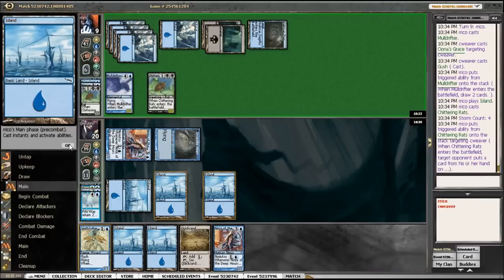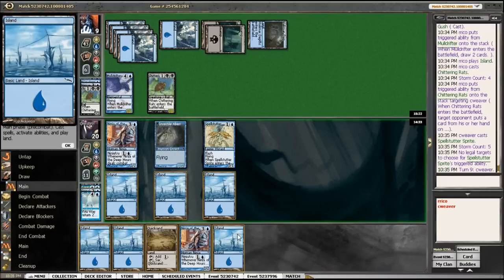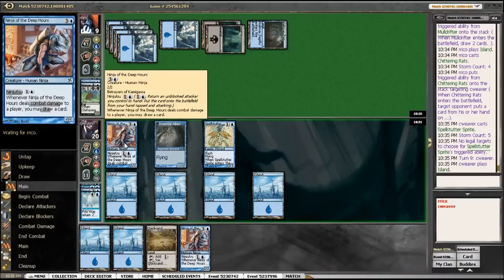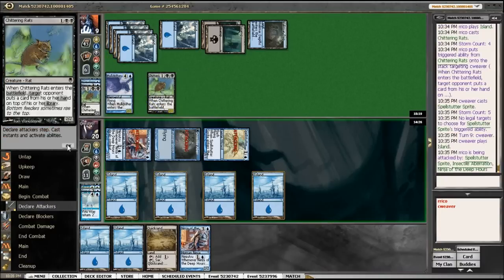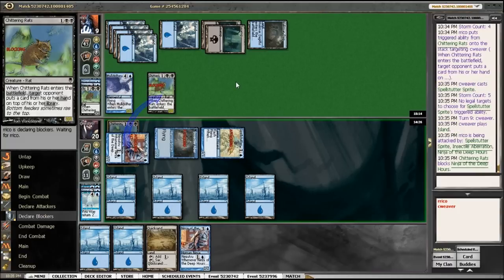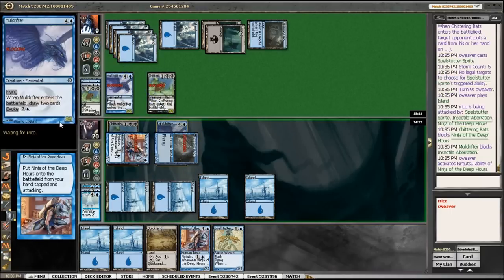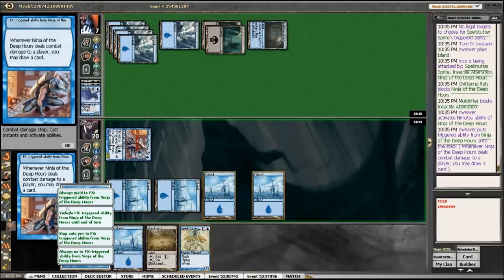So I think I'm gonna throw a Spellstutter out. I want to ninja my Spellstutter. And I'm going to beat in with everything. I cannot let him have extra cards. I cannot let him flicker his Mole Drifter or Undying Evil his Mole Drifter. Rats, Delver. Yep, pretty much expected that. Ninja on the Spellstutter. Always yes, always yield.